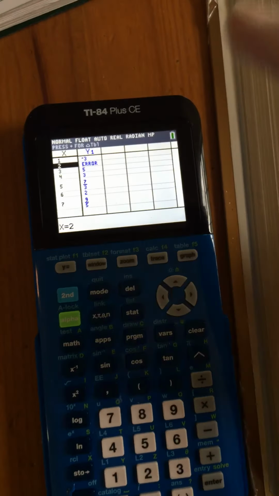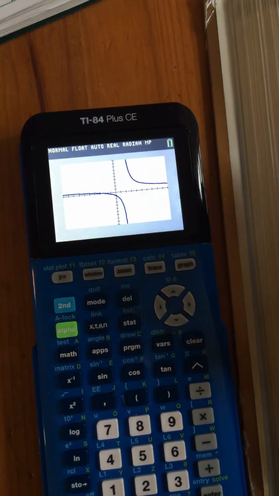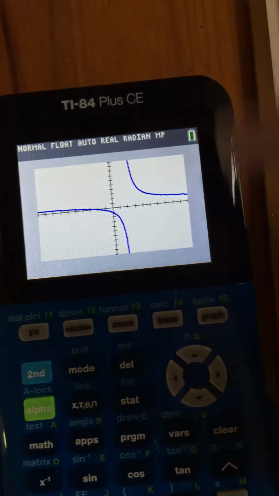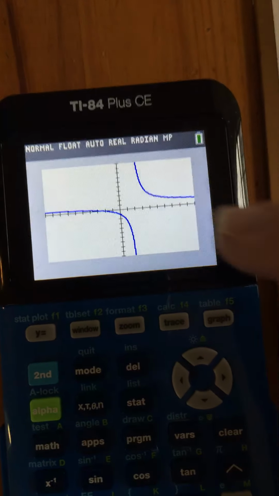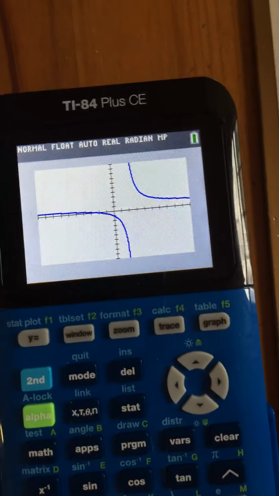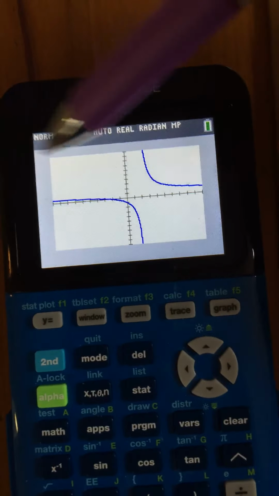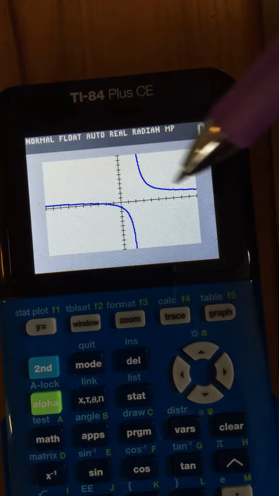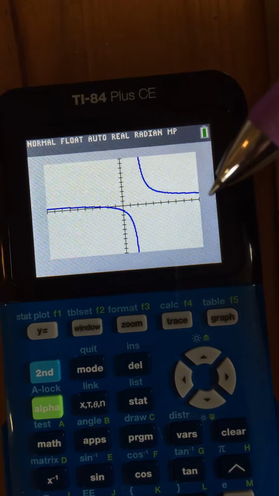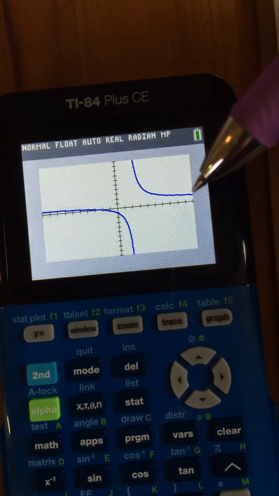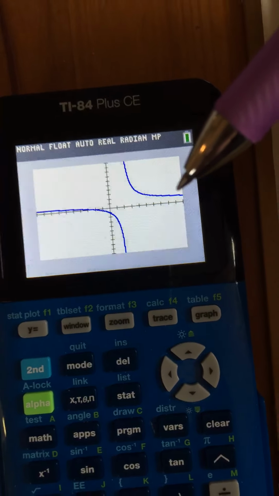Oh, let me tell you one other thing, though. So you're in college algebra, and you graph this. How do you get this to a graph that your teacher is going to accept? Okay, first of all, you've got to get arrows on the ends of your x and y axis. You've got to put arrowheads on the ends of these lines. Otherwise, you have not graphed lines, you have graphed line segments.